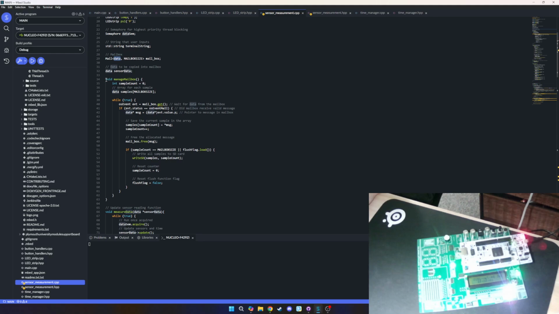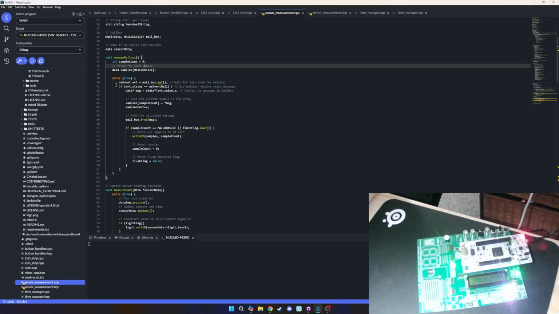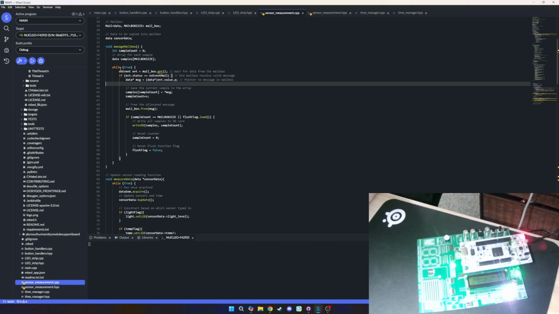Then going into the mailbox, we've got the sample count, which is local, so as you probably saw earlier, it writes to the terminal and gives you which sample number it is. I've got this while true, so it will constantly be checking this, which is on thread 2.